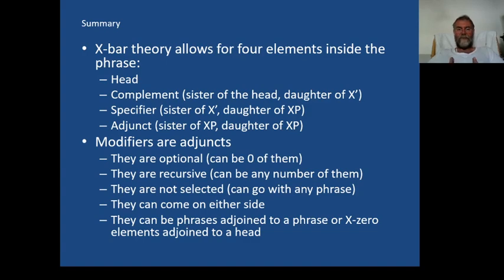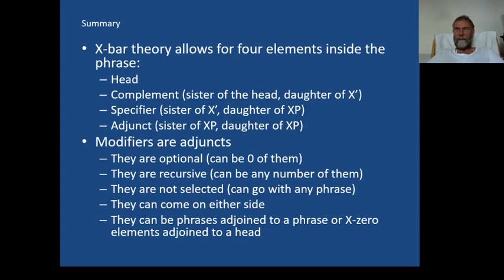Modifiers are all adjuncts. They have certain properties, they're optional, okay, and that's because you don't have to apply the adjunction rule. The adjunction rule says an XP contains an XP, or you could have started with the XP contains a specifier and an X bar. So you didn't have to apply the adjunction rule at all. You can always start without that. So you don't have to have an adjunct. But the rule itself is a recursive rule, so therefore once you've got an adjunct, you can keep on adding them. Okay, so you can have any number of adjuncts from 0 to infinity.